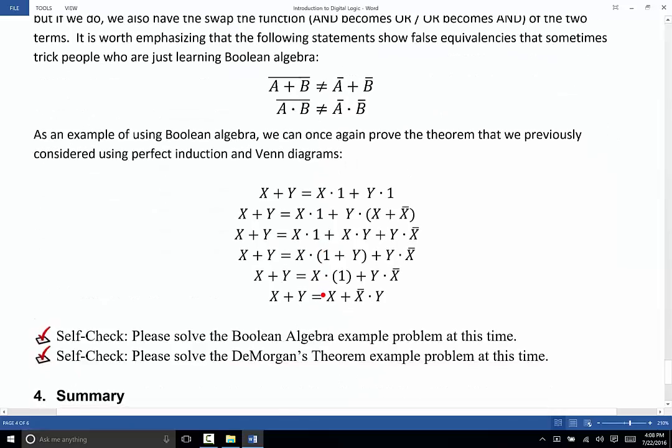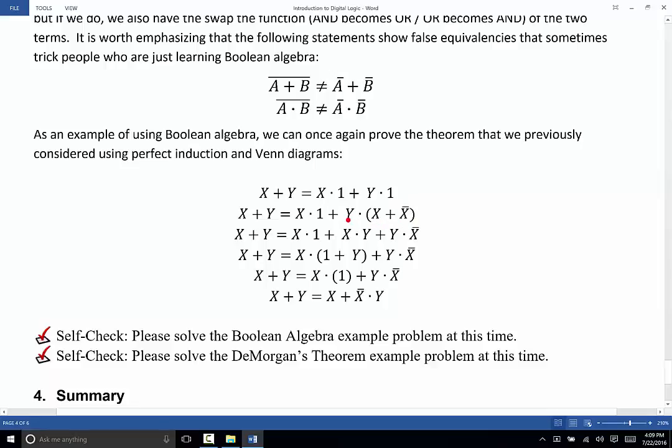Let's do an example of using Boolean algebra here. I want to go ahead and do basically the same theorem that we've already proven twice, but I want to show that you can prove it a third time. X or Y. Well, I'm going to AND each of those with 1. That's totally allowed. Anything ANDed with 1 is just that same thing again. So now I'm going to leave the X and 1, but remember that X or not X is also equal to 1. So I can substitute that in here.